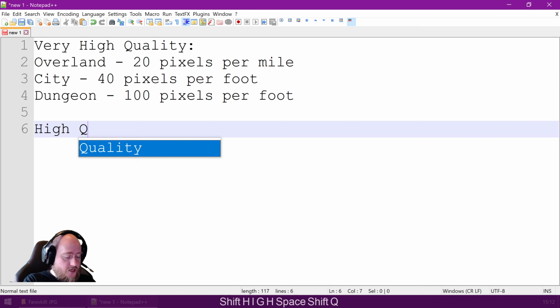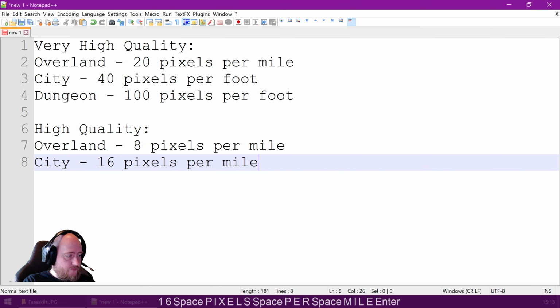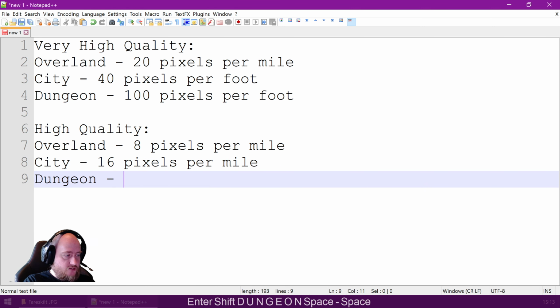Of course, high quality symbols means that you cannot zoom quite as far in as you can with very high quality. But the sizes expected here are, for overland, 8 pixels per mile. For city, it is 16 pixels per mile, and for dungeon it's 40 pixels per mile.